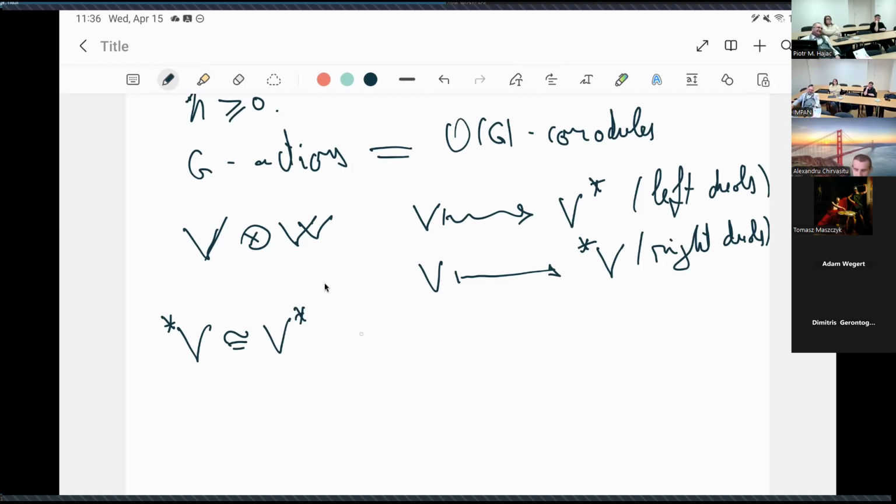So I have things like evaluation maps. This is just the ground comodule. I might do something like this actually instead of C. I might do like the monoidal unit of the category. I'm going to make the one sort of bold. And then we have co-evaluation morphisms.